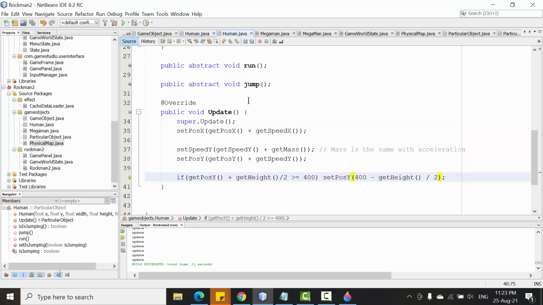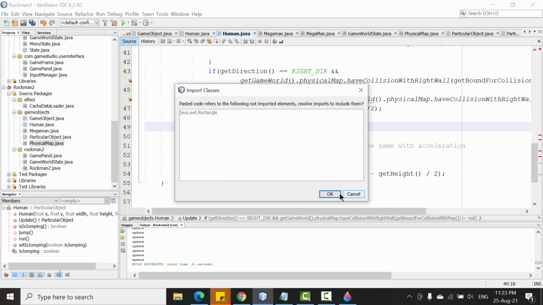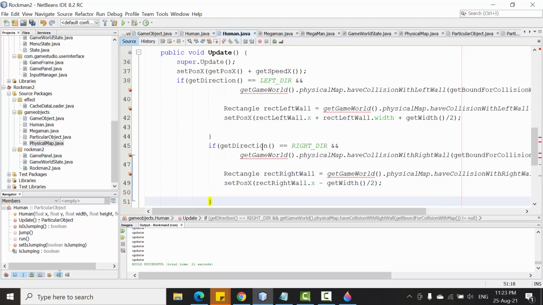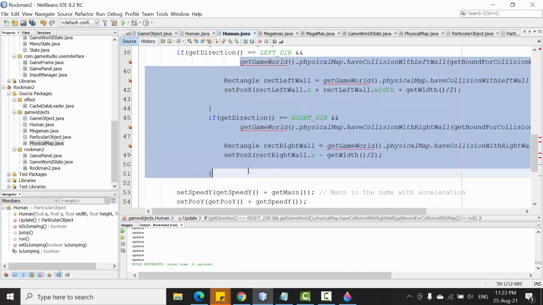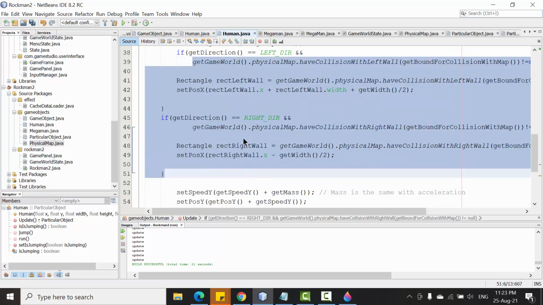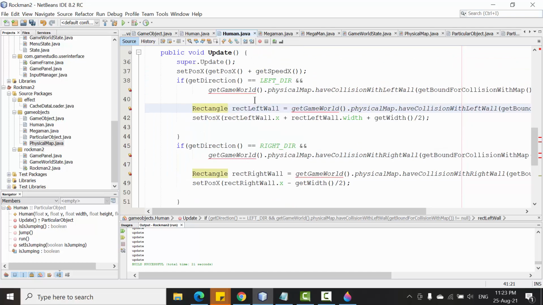Go to the human class here and below set process, we will paste this code here, and as you can see here, we are missing the game world.